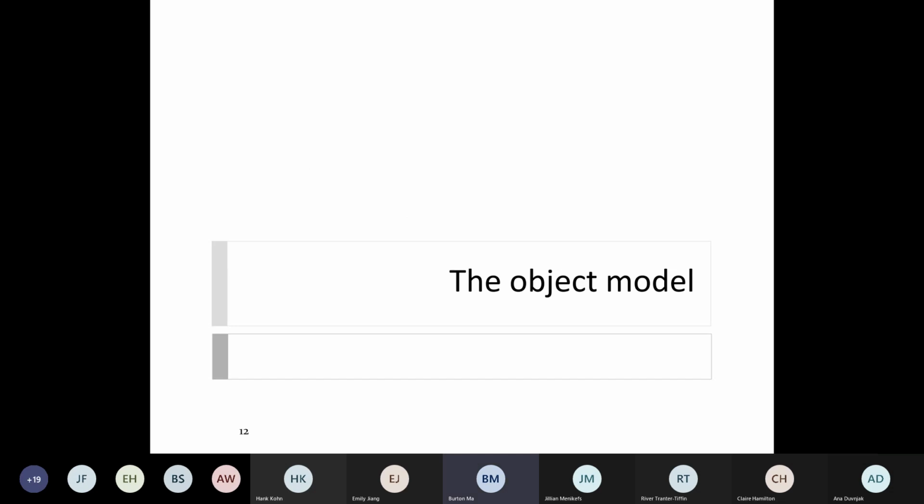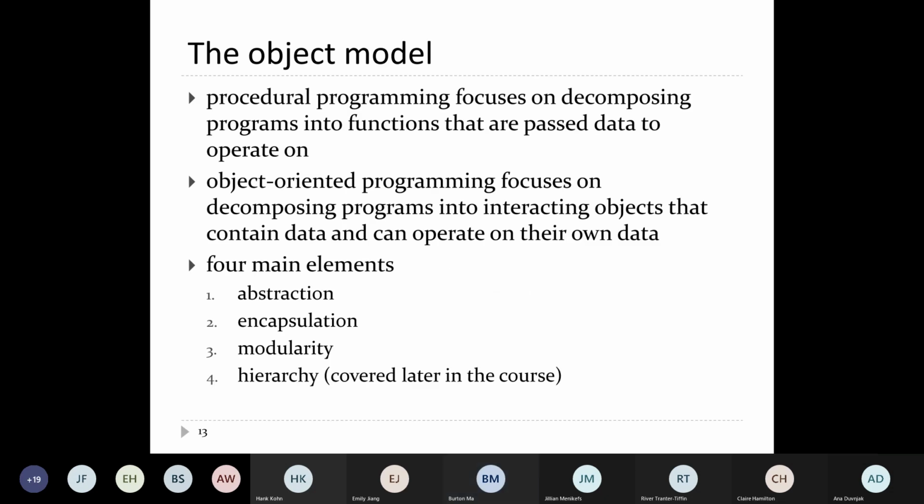Okay, so I've now told you what all the basic terminology means. So now I'm going to describe how object-oriented programming works. So procedural programming is what you would have done in C. So basically, in a procedural program, you decompose your program into functions, right?